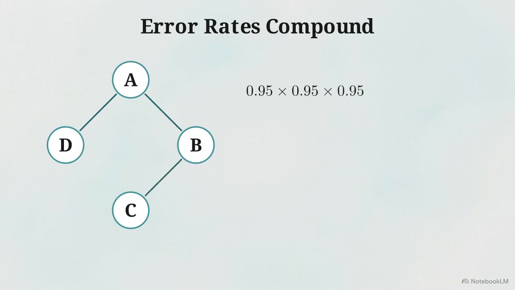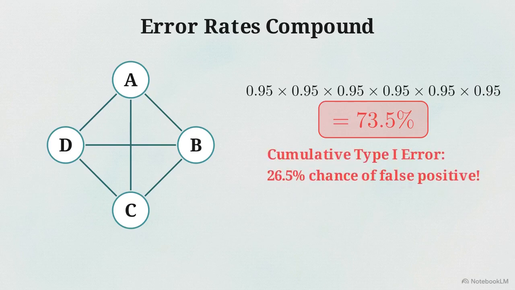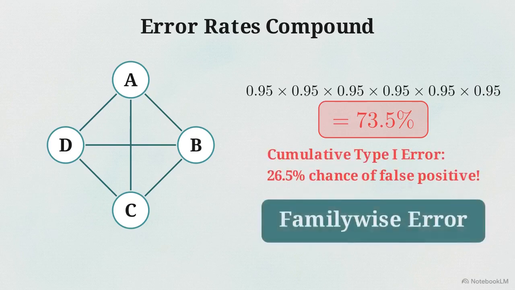If we had 4 groups to compare, we would need to run 6 separate tests. Multiplying the 95% confidence level of each test together reveals an overall probability of only 73.5% that we've avoided a false positive. This is known as family-wise error.